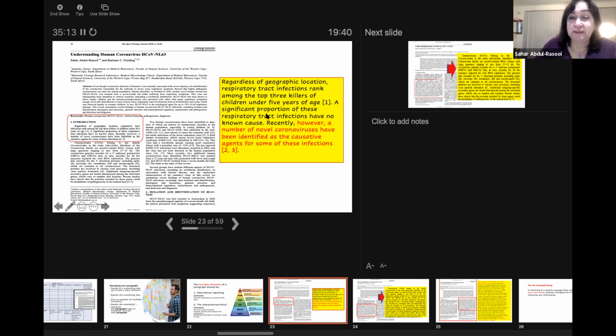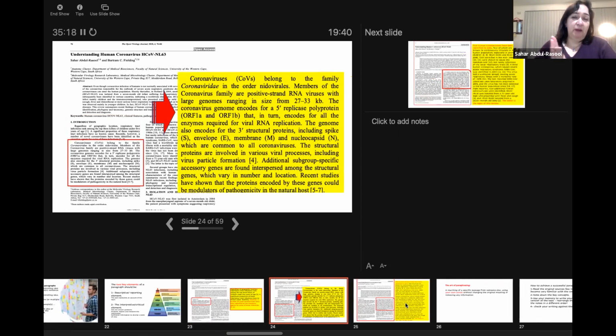Of course, when this was written, it was something very, very novel 10 years ago. Coronaviruses weren't very much tackled. And then it's followed by another paragraph, and that is why I'm stressing. It says coronavirus belongs to the family, and so on. That is a whole molecular paragraph. It's a paragraph that describes the spike protein, the membrane, the nucleotide. If you read the paragraph, you will see that there is nothing away from the molecular characteristics and the description of the virus.